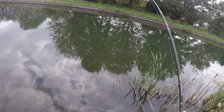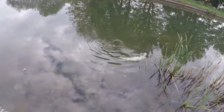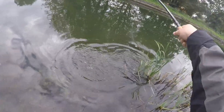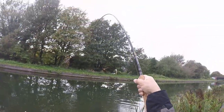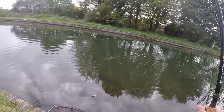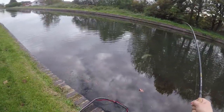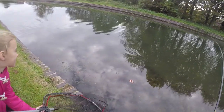Ooh, that's nice. Come, look at this big beast. Right in the corner. Look at that, guys. This one. It's a big pike. It's a very big pike. Look at that size. Look at the pike size. Oh, right in the corner of the lip.